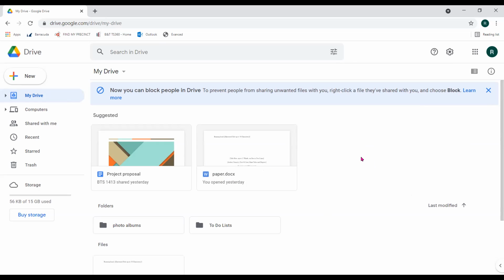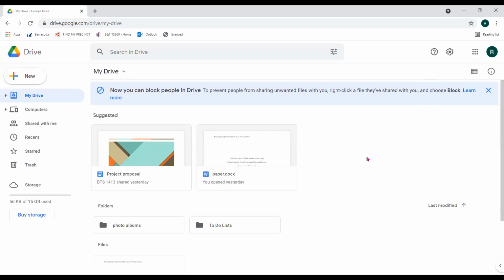Now, one last thing that I'm going to mention before we wrap this up is if you are familiar with other storage applications such as OneDrive or Dropbox, but you've decided you want to switch over to Google Drive, you can take your documents from those storage applications and bring them over here. One way to do that would be a little bit tedious. It would be downloading each file from your Dropbox or OneDrive and then uploading them onto Google Drive. Or there are other ways that you can go through a third-party application.